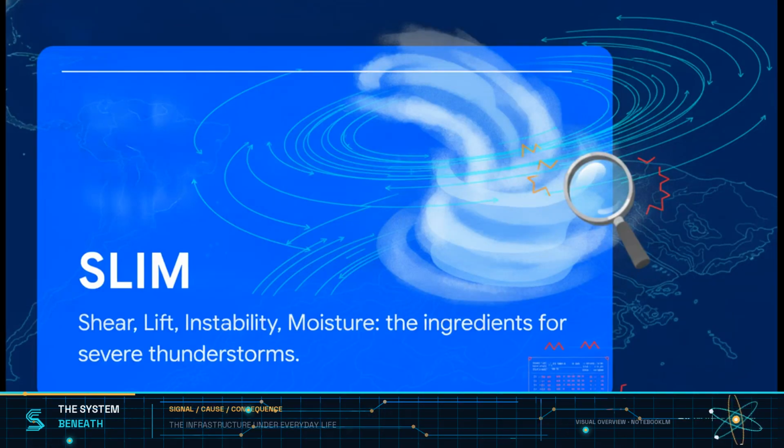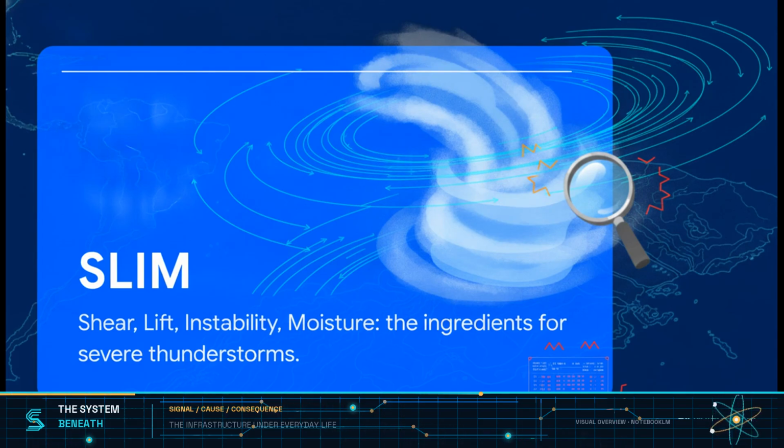Okay, so let's look at the absolute foundational requirements for any severe storm system to operate. A tornado doesn't just magically appear out of thin air. It needs a parent thunderstorm, specifically a rotating supercell, which basically acts as the initial assembly plant. Now, for this plant to even be built, the atmosphere needs four very specific raw materials, known in the meteorology world by the acronym SLIM.